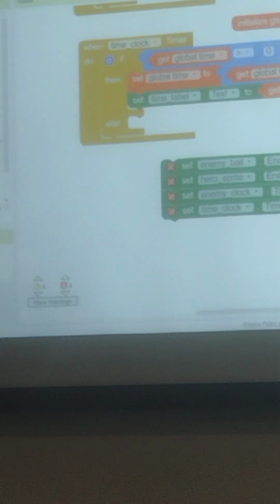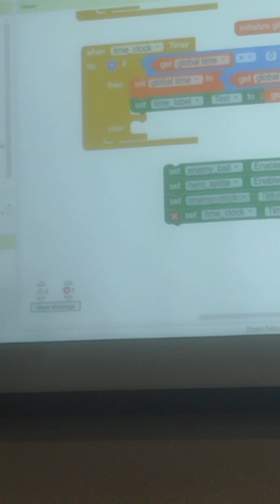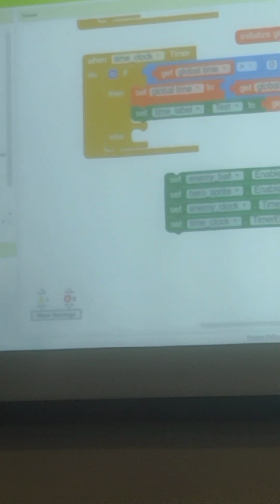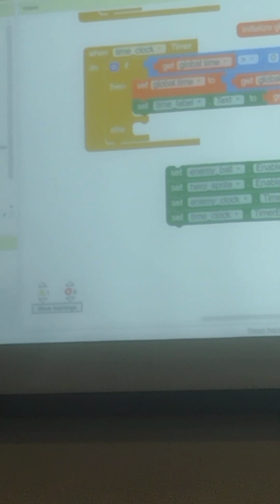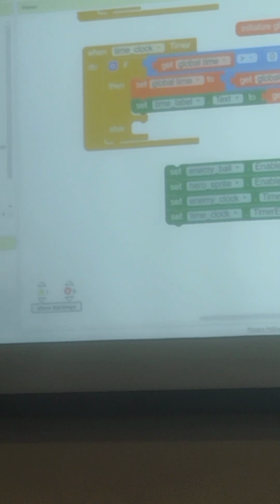Right? And all these are going to be set to false. So if I come up here to logic, I can grab the false block and make some copies of it. Just snap these in. Right? This is basically going to make it so that you can't move the ball, you can't move the sprite, and the clocks will not count down any longer. Everything just freezes, which means the game, in effect, will be over.